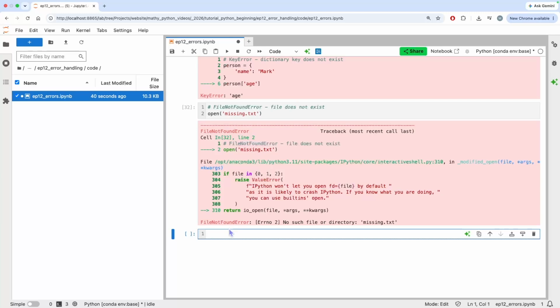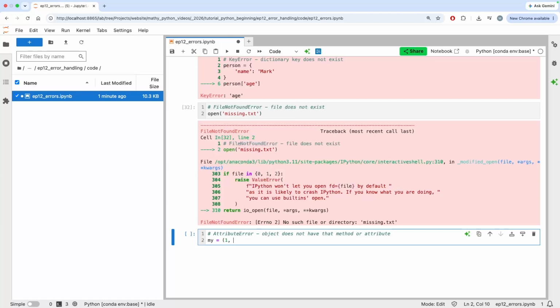An attribute error means that the object does not have that method or attribute. So if I say my tuple is 1, 2, 3, and then I try to append something to this, so I say my tuple append 4, this will not work.